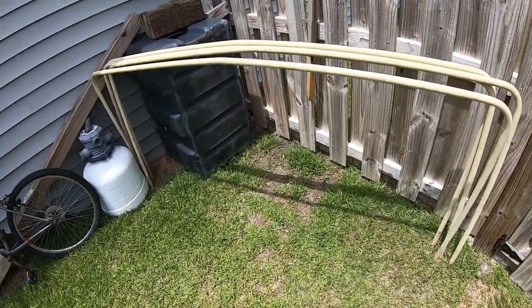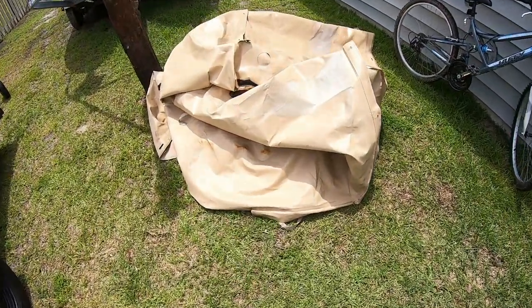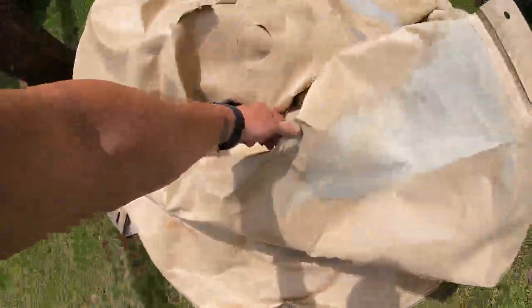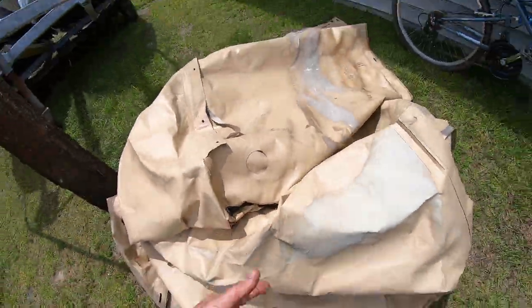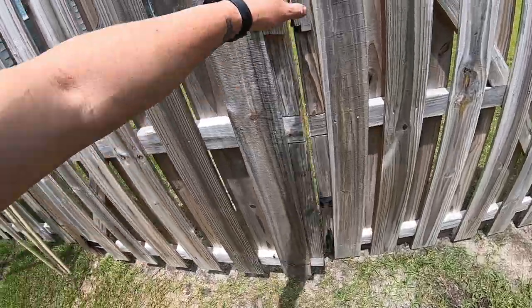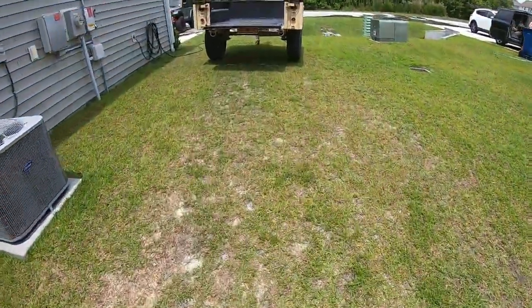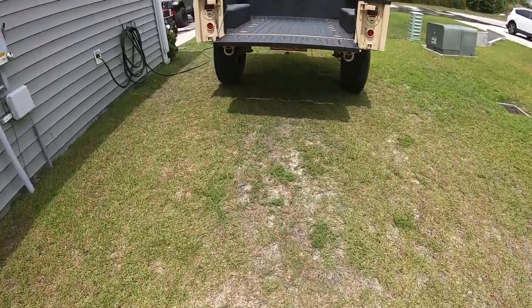We have already pulled the top off. These are the bars that came on it and the tin. Most of these are a little bit outdated. They're just not going to work. You can see the little rips and stuff. That's just not going to work for what we want. We'll just sell that on local marketplace or throw it in the trash if no one will bite. We are going to jump ahead a little bit since I have already painted this at this point. Check out that video, but come on back.